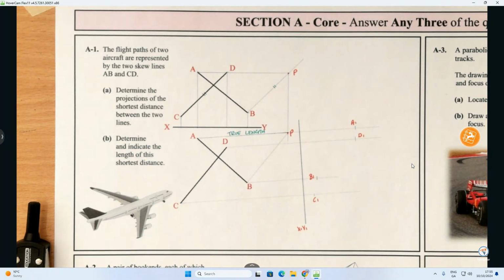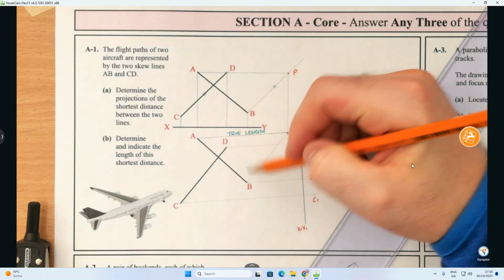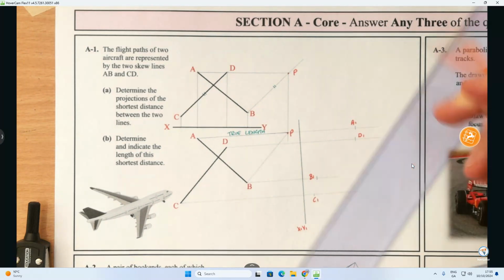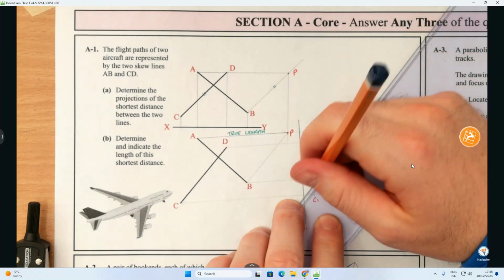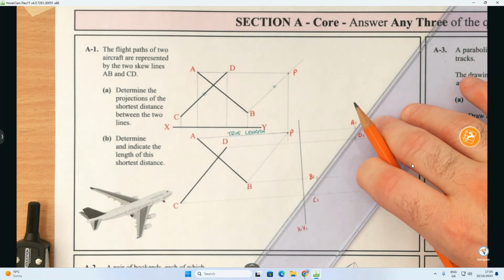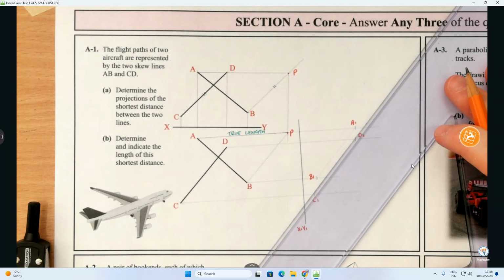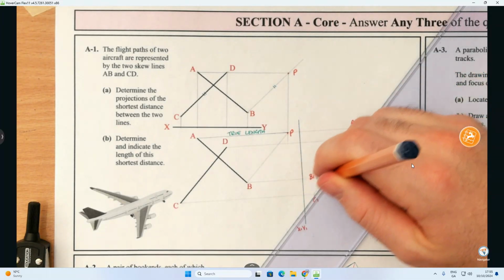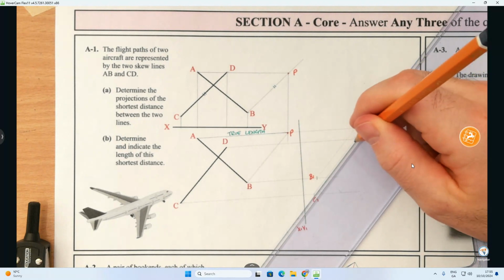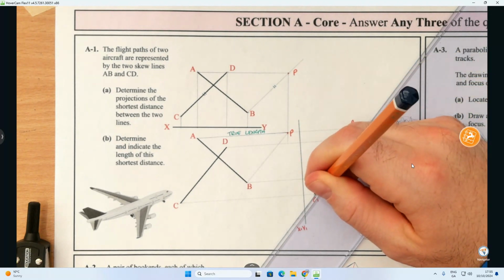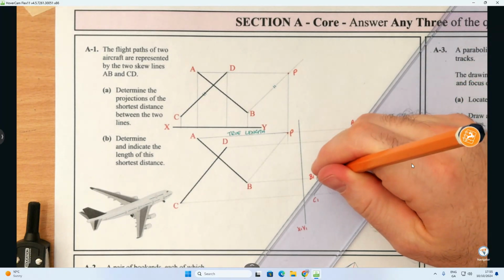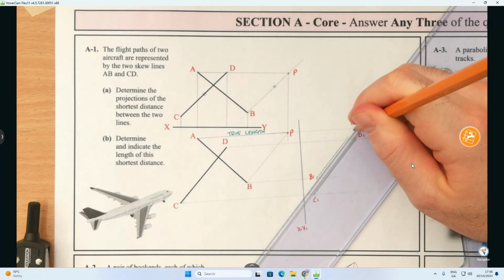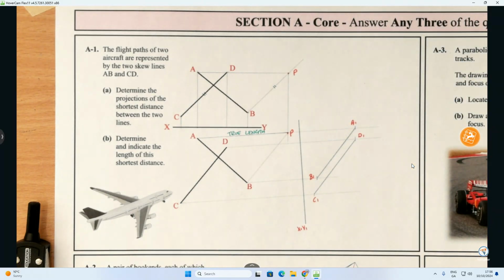Now these questions are often a true test of our accuracy. So what I often like to do here, I have to now connect AB, so A1 connects to B1 and C1 connects to D1. And I'm going to connect those up, but before I draw them in, I might draw it in lightly first. I like to test then because the line C to D should be parallel. We'll see how close we are. Not too bad, probably half a mil out in one of them, but that's okay. So I like to use sliding set squares to do this part. So there's my lines.